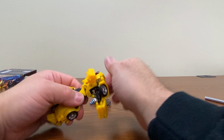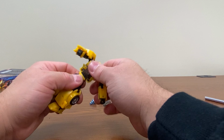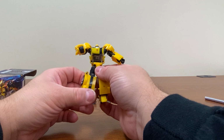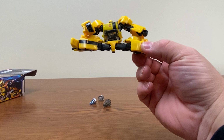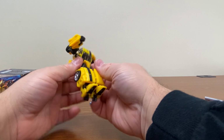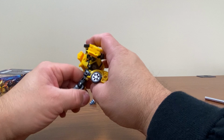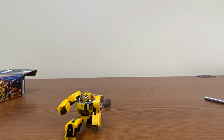We do have a waist swivel. However, we don't have any kind of ab crunch going on here. He can kick all the way out. Let's be honest, most Transformers can do this, so he can do the splits if we want him to. He can kick forward and he can kick back, allowing us to do the other type of splits.